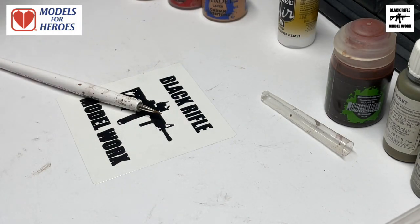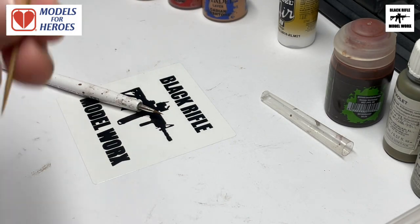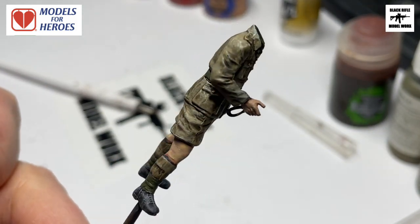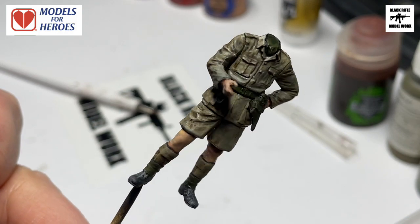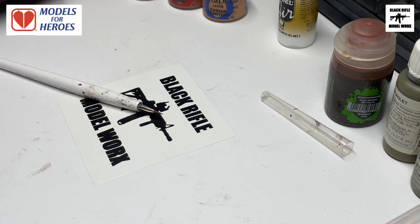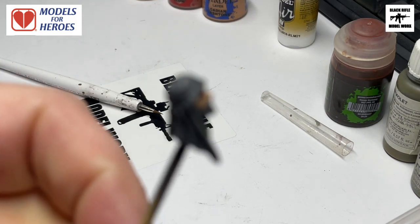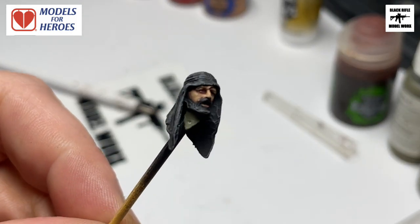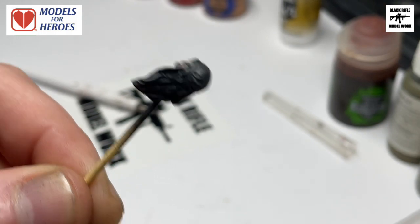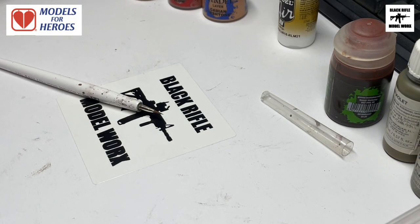Okay, so where we at? So all the flesh highlights have gone onto here. The wash is still drying on his clothing, his uniform, etc. So that's it really. That figure's pretty much there. So all we've got left to do is paint the headscarf on the head itself. So we're going to do that in white.